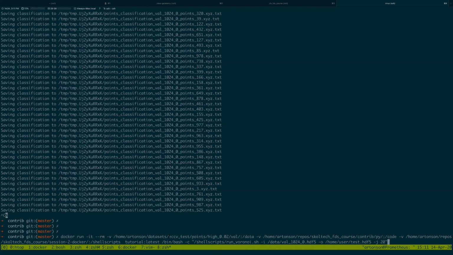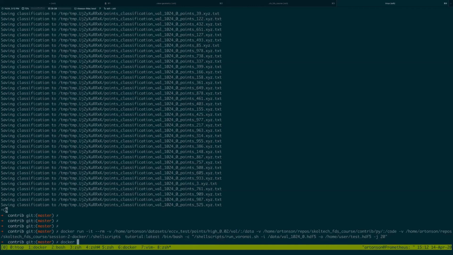So what I was showing is that you can run the bash script inside in an interactive mode inside Docker, or you can just do it the same way by passing all the necessary parameters to the Docker command line. The thing in quotation marks is the command that's going to be executed inside the Docker. So the syntax is like this: you do Docker run, then options, then the image name, and then the commands.